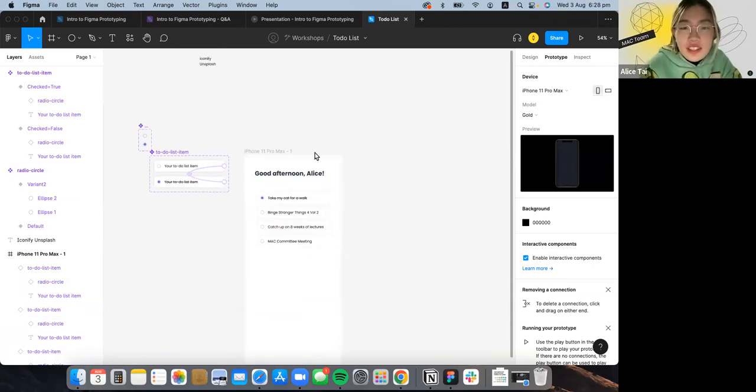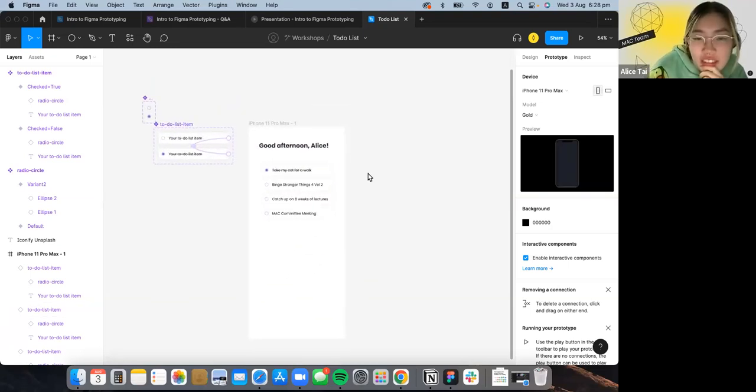But this is kind of an example design of a to-do list that you can make and use if you want to develop this kind of prototype further. You can, by all means, if you know how to code, go ahead and code it up. It might make an interesting project.